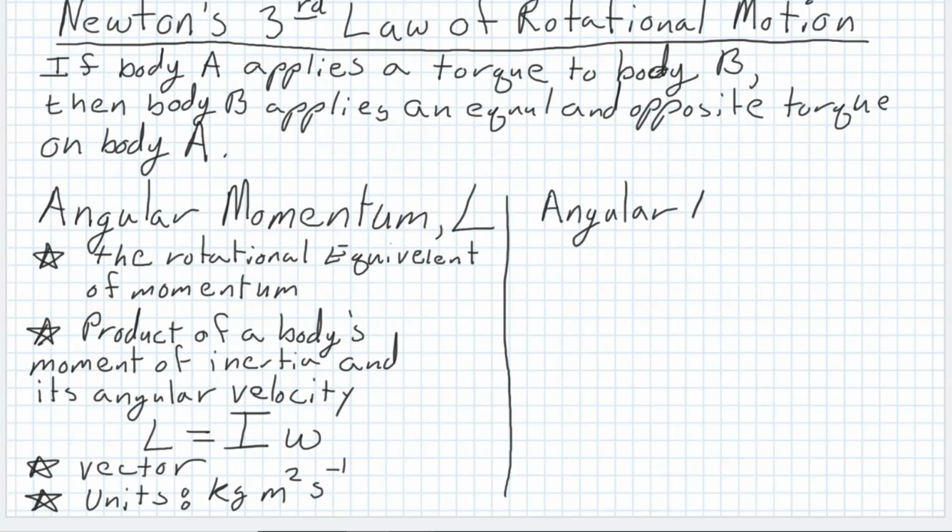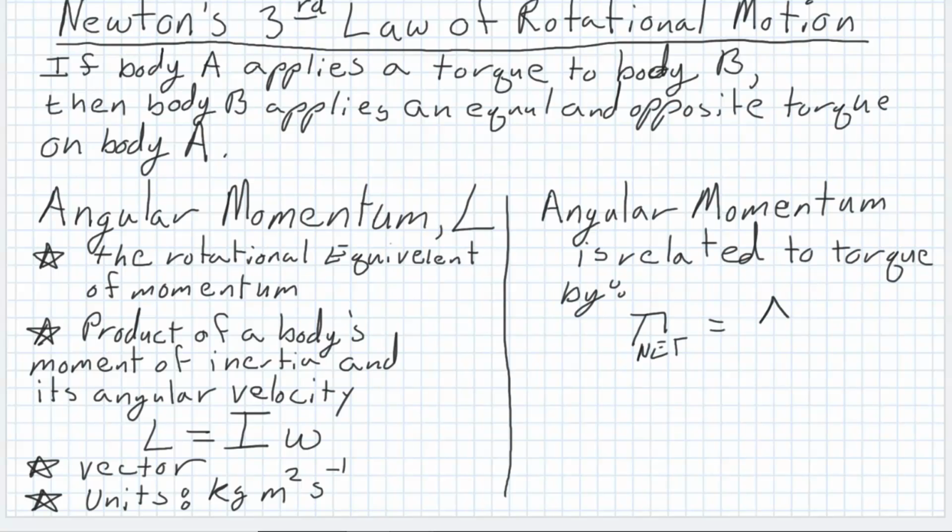Angular momentum is related to torque, just like linear momentum was related to force by a similar equation. Net force is equal to the change in linear momentum over the change in time. Just like change in momentum over change in time gave you net force, or average force, change in angular momentum over change in time gives you net torque.